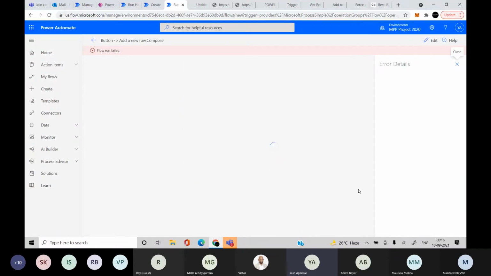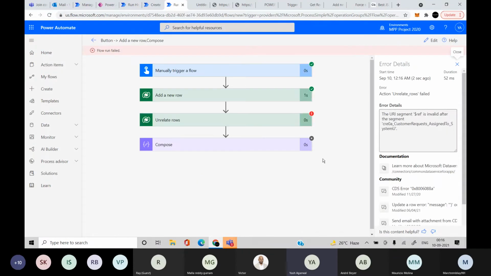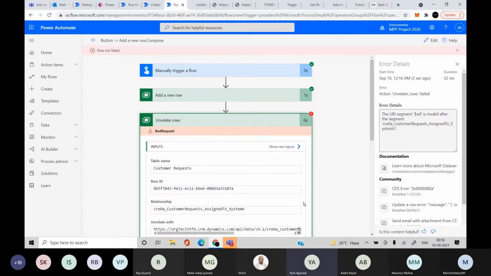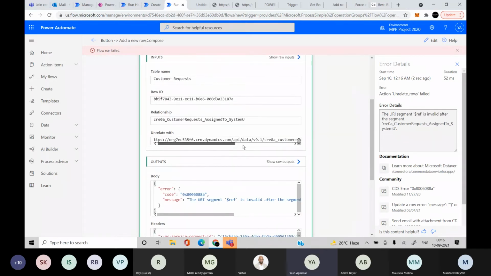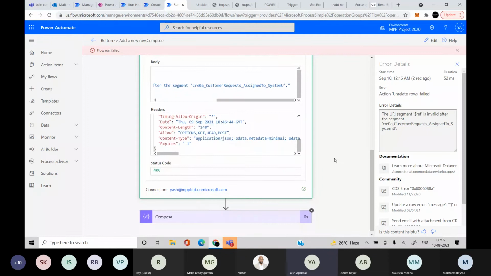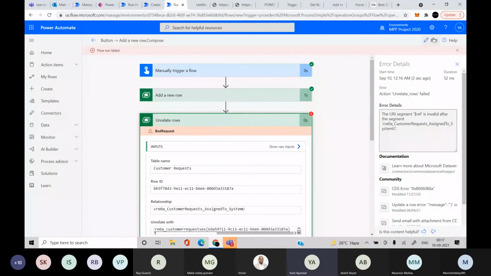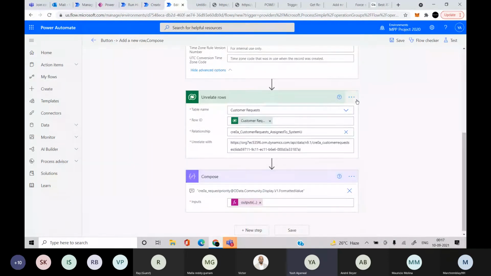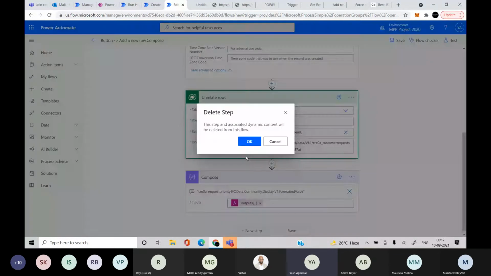For some reason, this one does not seem to work. I'll get back to you guys on this using a blog post or something. But let's get rid of this one now.